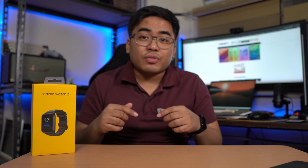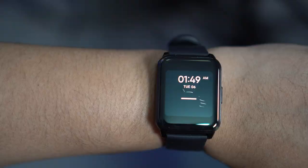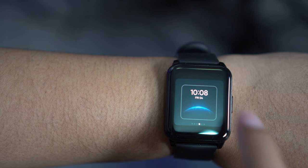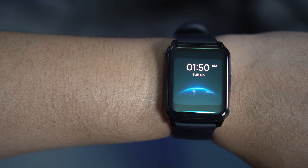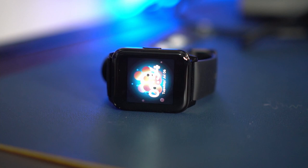It's actually pretty responsive — I actually like yung ating transitions dito, yung movements sa display. Kasi dati naramdam ko talaga na hindi siya ganun ka-smooth, but compared to the previous generation, the Realme Watch 2 gives us a smoother and better UI. Yung kanyang watch face is very customizable — there are a hundred-plus stylish watch faces dito. Meron na tayo mga live stylish watch faces, so if gusto nyo ng konting buhay, meron tayong animations in some of our watch faces. And if you want, you could use your own photos as your watch face and position yung inyong time and date dito. Which is pretty cool and very customizable — I actually like yung ganung aspect dito sa Realme Watch 2.